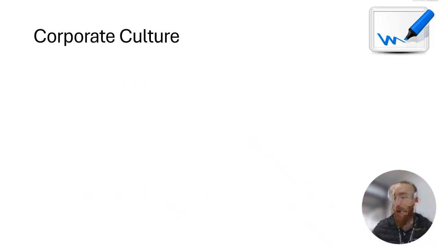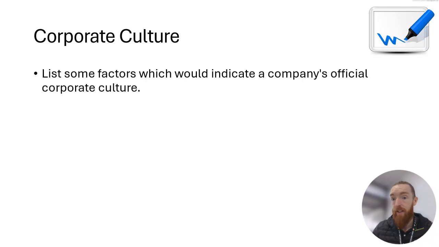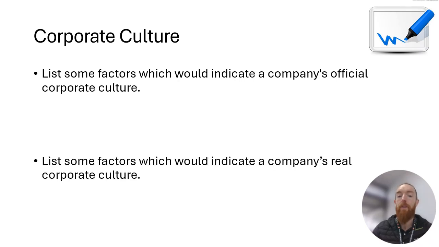So if we talk about this and how it comes up in questions around it, we wanted to have some factors that would indicate a company's official corporate culture. That's our mission statement, shared values, vision statement. All of those things really show your official corporate culture, as well as your policies, procedures, dress code. Whereas our real corporate culture is going to be, like we said before, overriding management style, the workplace layout, those rituals and celebrations, and even things like careful hiring can start to improve that real corporate culture.